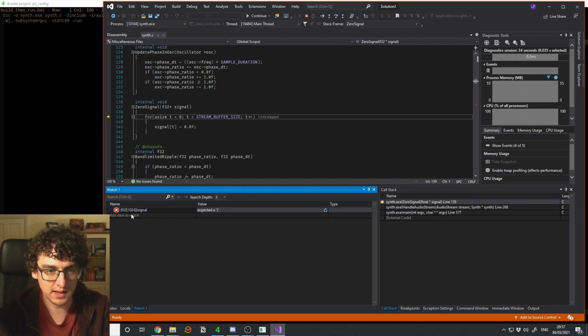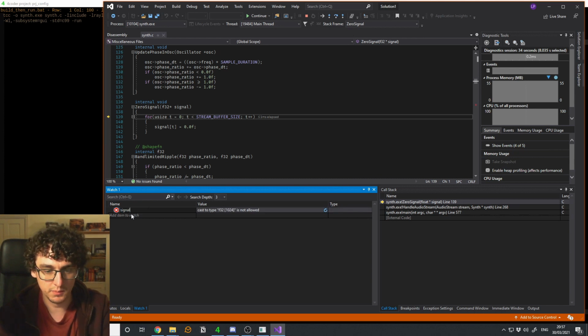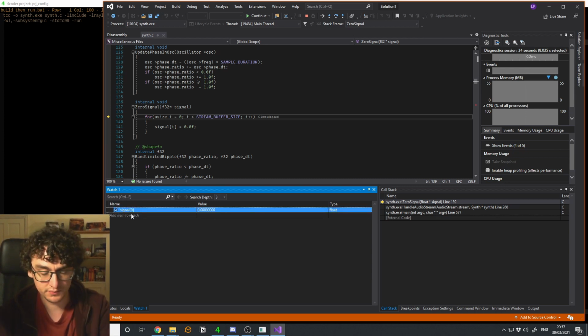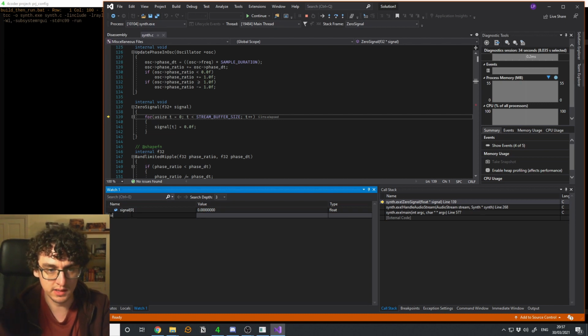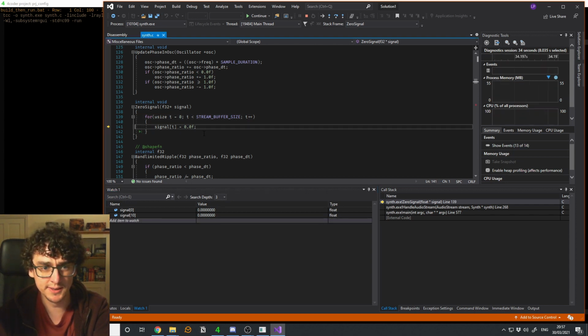I don't think it lets us cast to an array like that, but we can index into it. So we could do signal[10]. At the moment it's all zeroed out anyway. So we're going to step out of this. The hotkey for that was Shift F11.